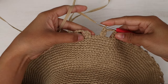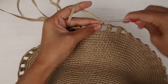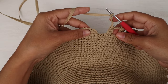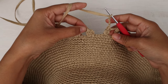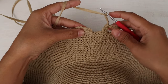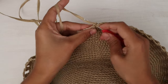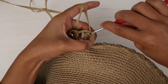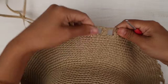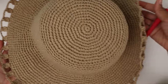Okay, so at the end you're gonna have three stitches left. So you're gonna chain three first, then skip the last three stitches, and then you're gonna make a slip stitch into the top of the beginning cluster stitch here. Insert the hook there, yarn over hook, pull up a loop, and pull it through. Round 50 is complete, and I have a total of 44 cluster stitches.